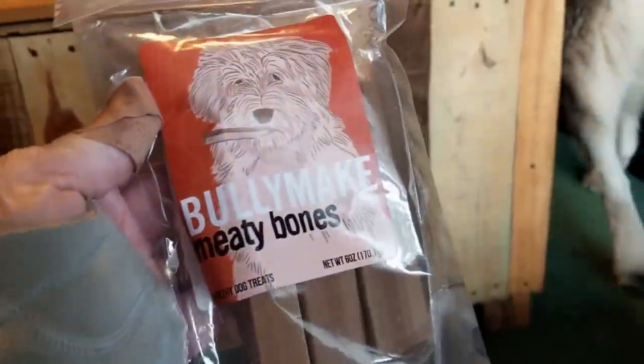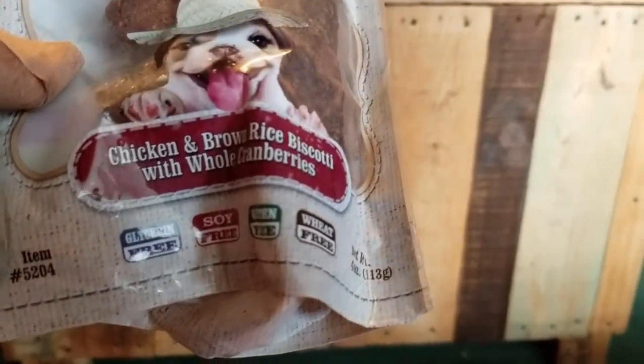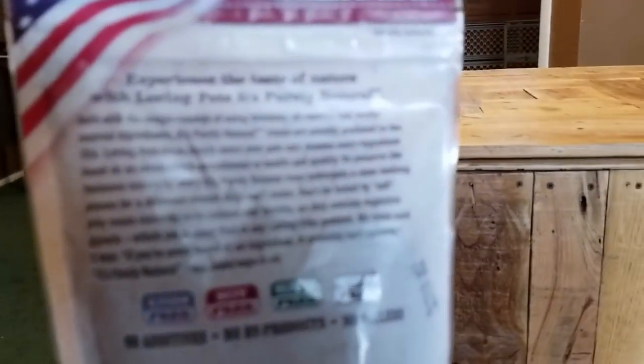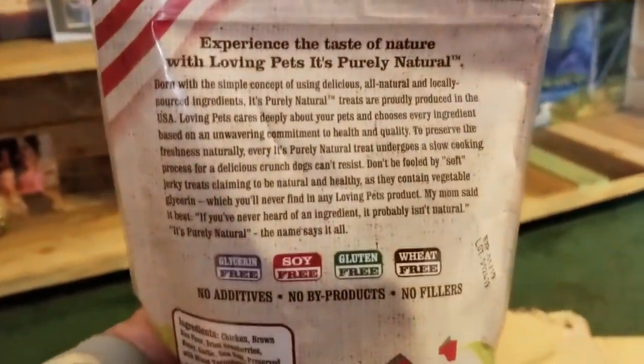We have some BullyMake meaty bones. What? Oh, those look yummy, huh, Tonka? Here's the ingredients. And then we have some purely natural dog treats. Chicken brown rice biscuit with whole cranberries. Tonka, are you going to eat your fruit today? Here are the ingredients for that.